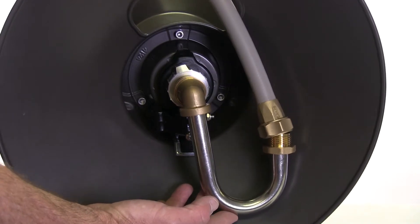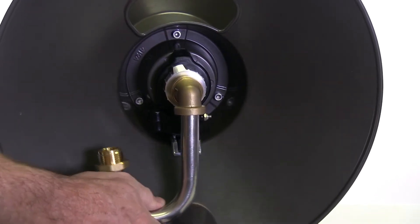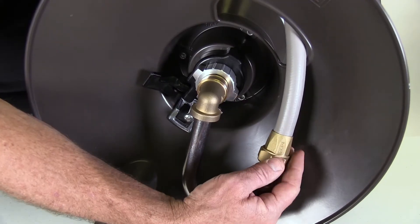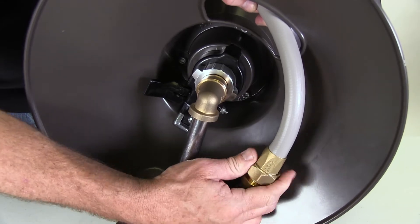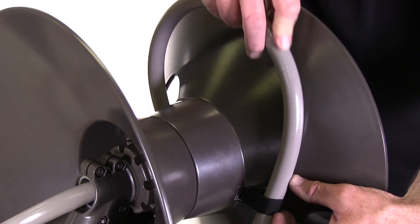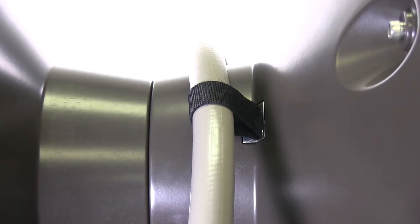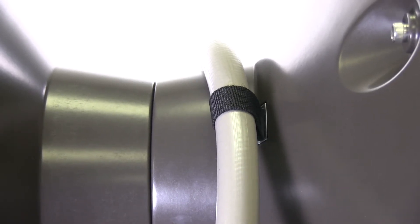For right hand rewinding, feed the hose through the flange in this direction. For left hand rewinding, rotate the gooseneck to the opposite side of the flange, feed the female fitting through the strap in the opposite direction, and then feed the hose through the flange in the other direction. Whether for left or right hand rewinding, attach your garden hose to the swivel gooseneck and then rotate it toward the opening in the flange. Reverse feed the excess hose back through the hose strap for a snug fit against the center drum. Then with a Phillips head screwdriver, tighten the hose strap screw until the strap tightens down onto the hose — it may take quite a few rotations. Be careful not to over tighten.